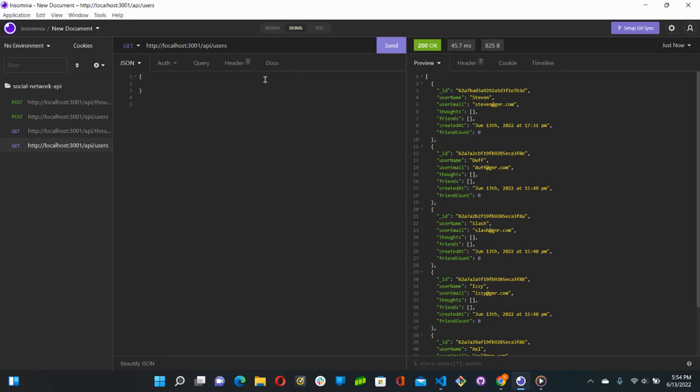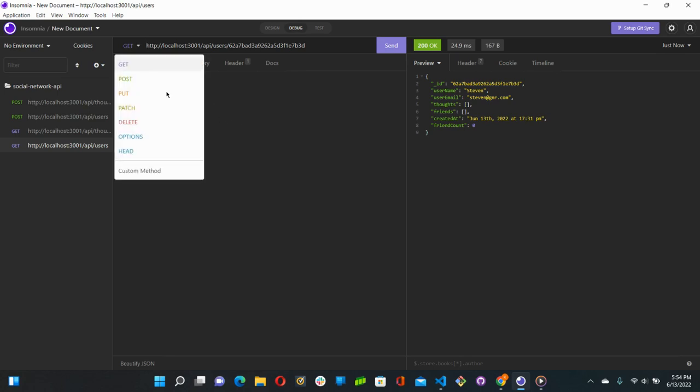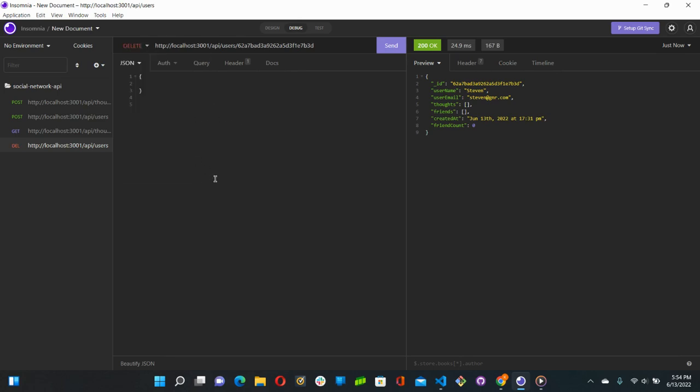Now if we just want to get one user by ID, we'll take the user ID for Steven here, and we'll run GET, and then we get one user by ID. So there is Steven. Steven Adler was Guns N' Roses' original drummer, and you may or may not know that he was the first one of the 5 to leave the band. I guess technically he didn't leave, he was fired.